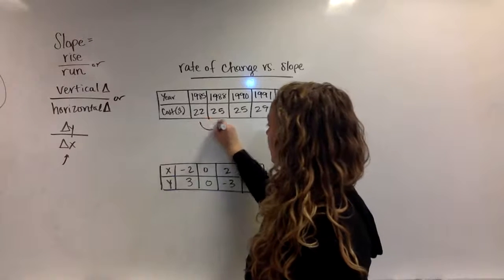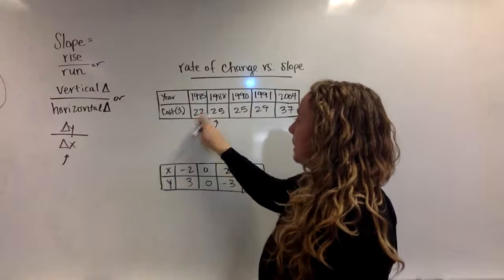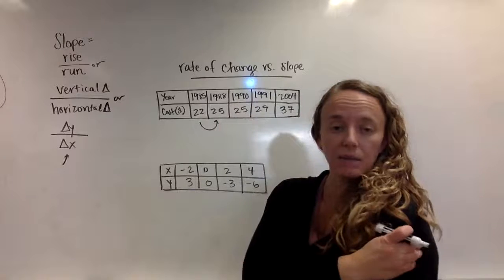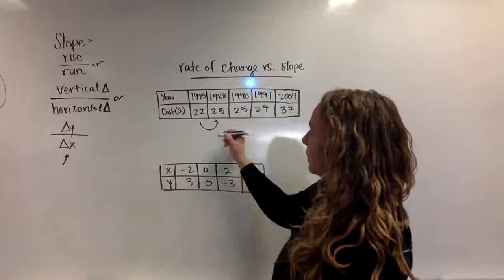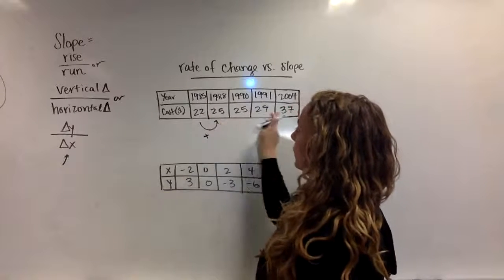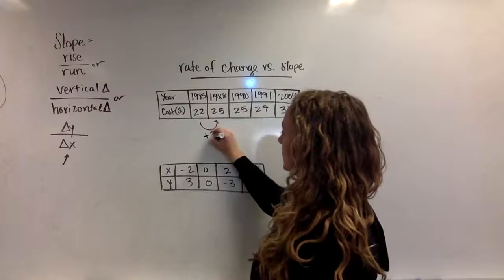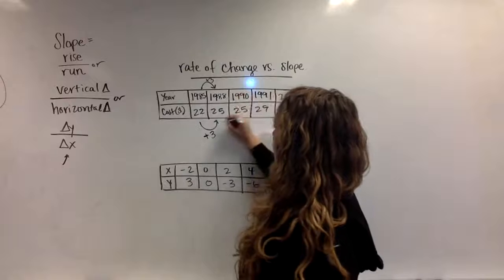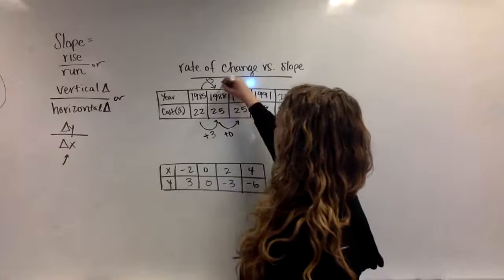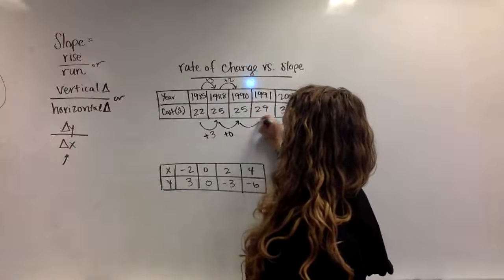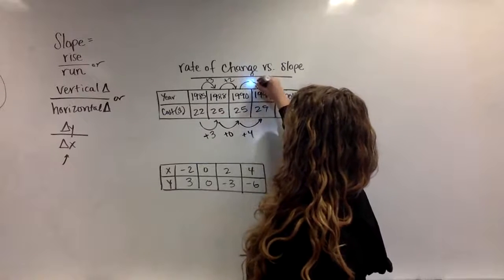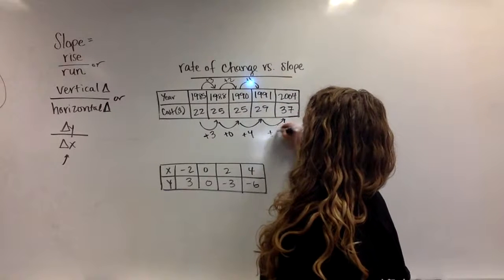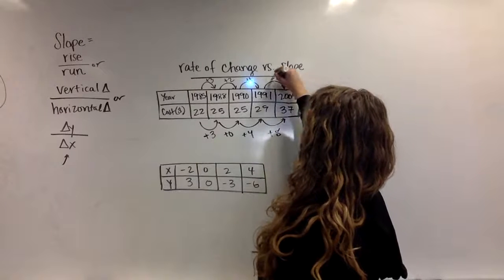So rate of change is going to have us look at our dependent variables in comparison to our independent variables. Our independent variable is oftentimes time, which we've already talked about quite a bit when we were doing functions, versus our dependent variable. If we look at the cost of the stamps that is related to time, it's gone up by 3 cents in 3 years. It's gone up by 0 cents over 2 years. And we are just going to look at these changes over time. So it's increased by 4 cents in 1 year, and then increased by 8 cents in 13 years.